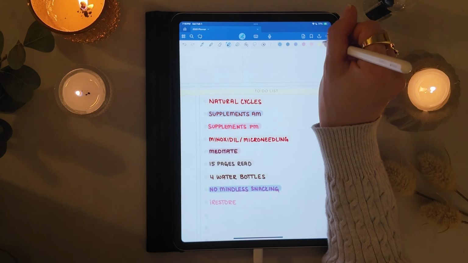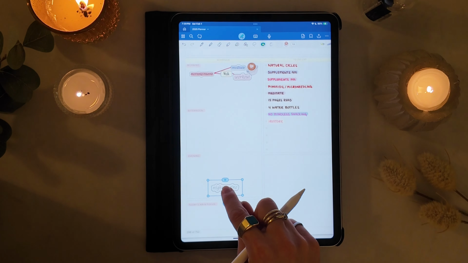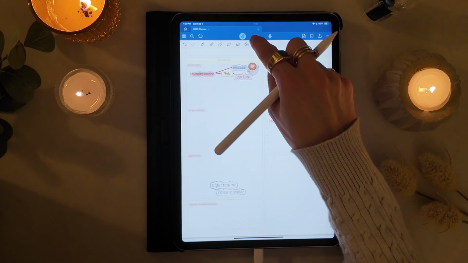and I actually went through and added this for every single day of the month, because I know I have a busy month. I'm going traveling, I have lots of events coming up, so I do want to just make sure that I'm using my planner. And the best way that I have found that helps me use my planner is if everything is basically good to go at the beginning of the month, and then all I have to do is come in and add my to-dos on the day of.